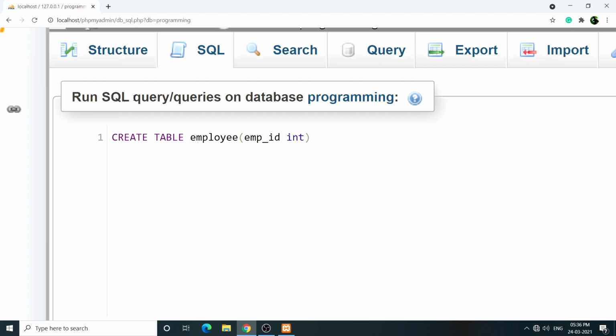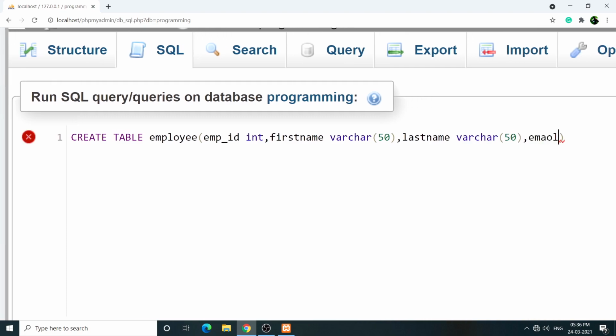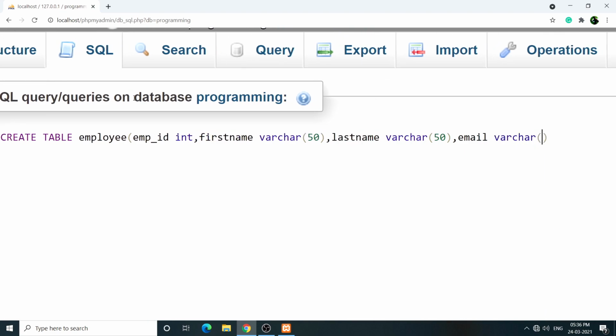Then maybe first name, which is varchar, with length 50. Then last name, which is also varchar, and let's keep it 50. And let's keep the last column as email ID, varchar, and let's give the limit as 30.